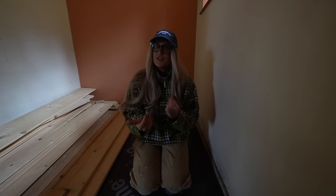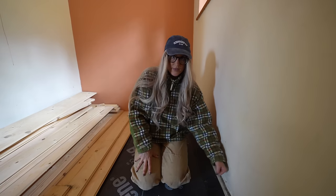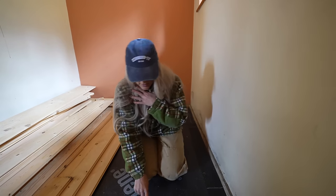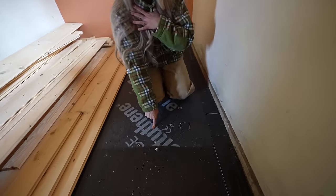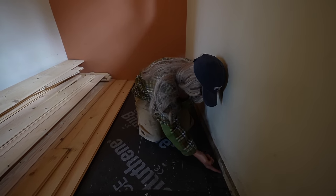This channel is going to be a collaboration between yourselves watching and us. We're very much new to this as we've said before, and we will be asking for a lot of advice. The carpet was super moist, damp, mouldy. We think there's rising damp coming from the back wall. We've got this thing here, which Craig's calling a membrane. What do we put between that wall and that floor to stop the wet coming in? Is that a tape, a foam, or a glue or something? Let us know down below so that we can move forward with our house renovation.